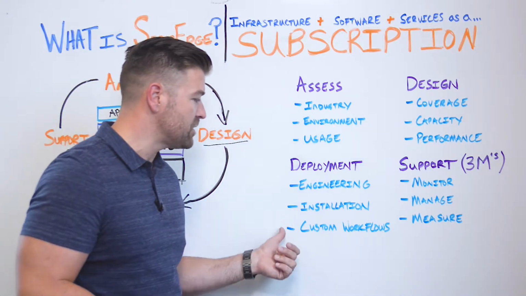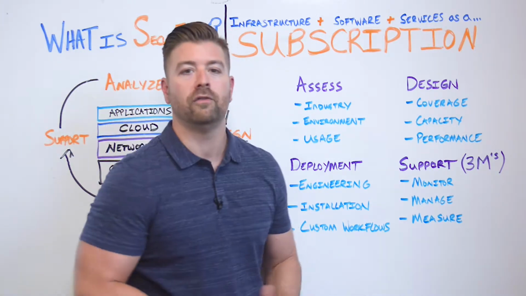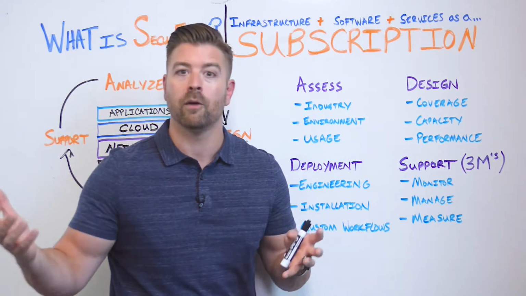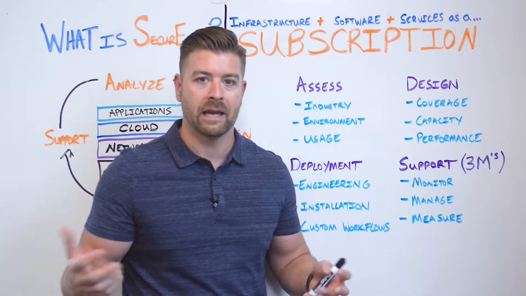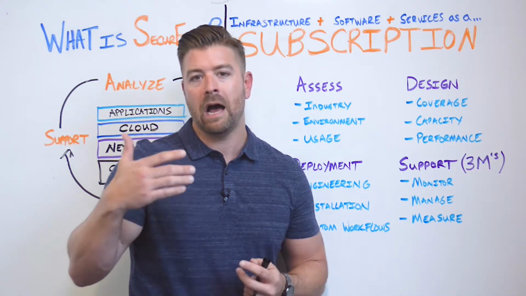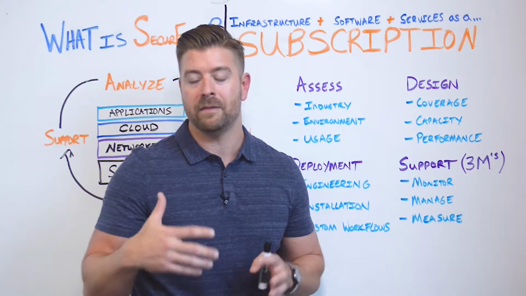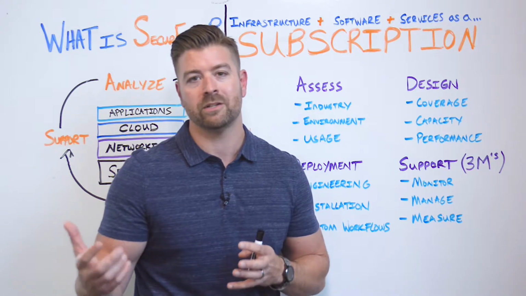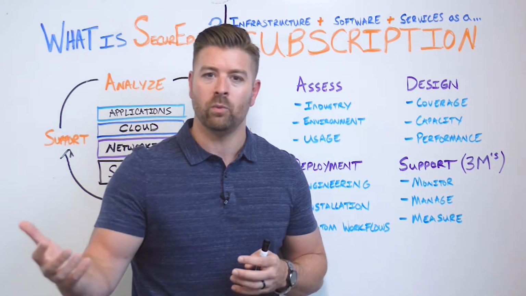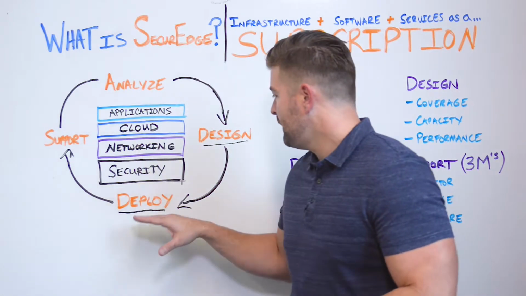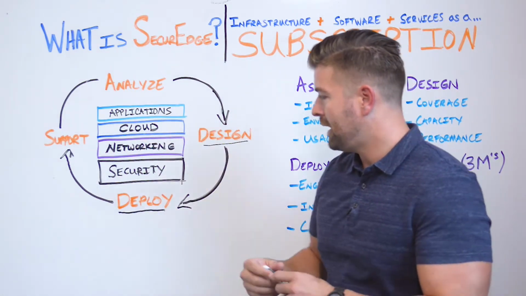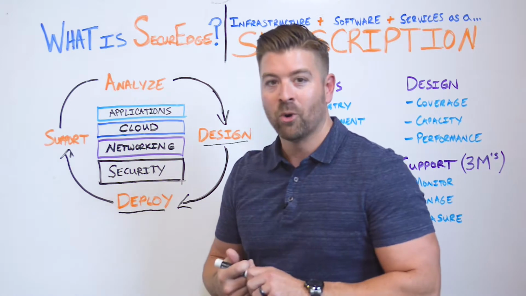How do I engineer it? And then specifically, what does my workflow look like? If I'm deploying in an airport in Las Vegas, that's a much different deployment than if I'm deploying in banking. So what we have to think about is, how are we going to roll this out in a way that creates the least amount of impact to your business? How do we make sure that we install this in a way that doesn't take you down, for example? So once we've done these things, now we've assessed, designed, and deployed, now is actually the more complicated part.